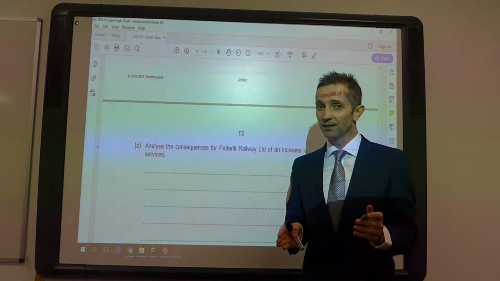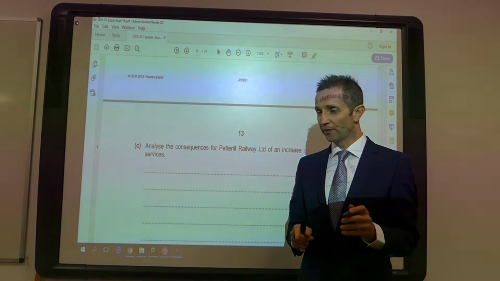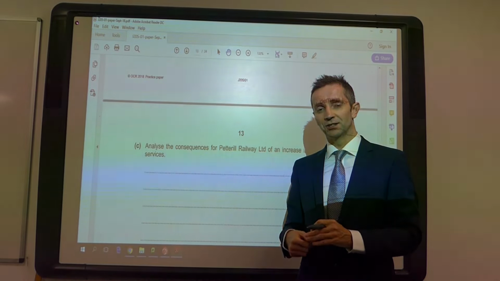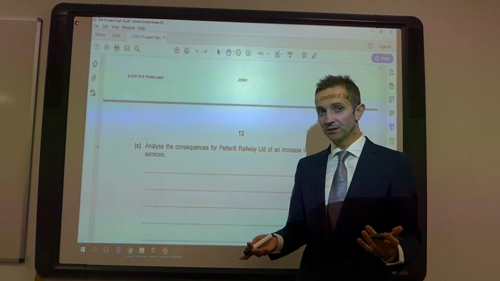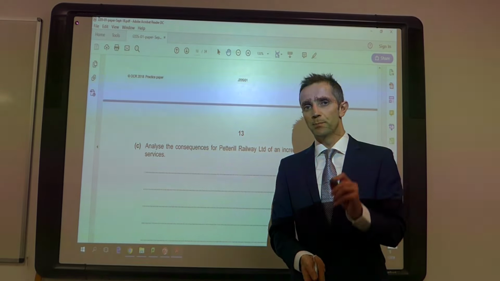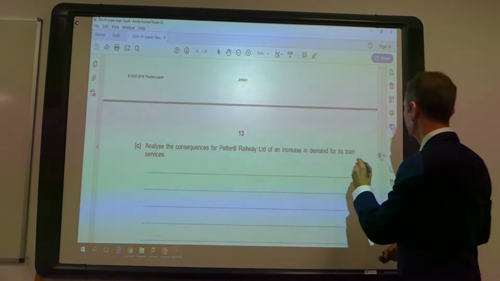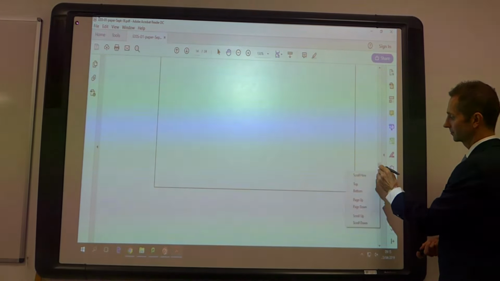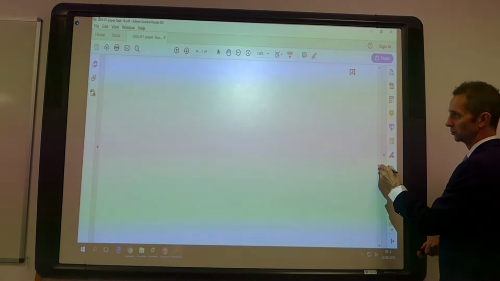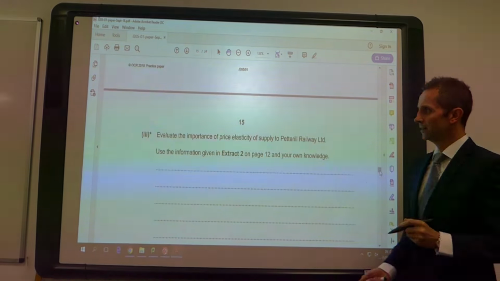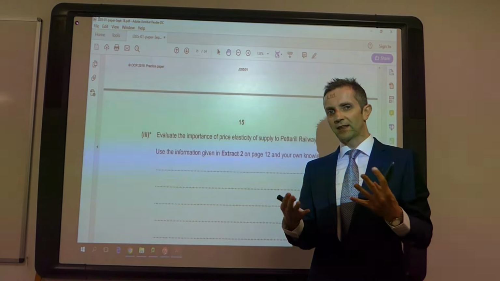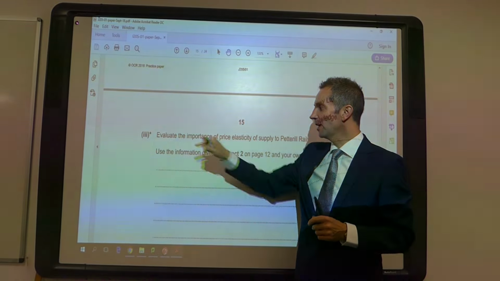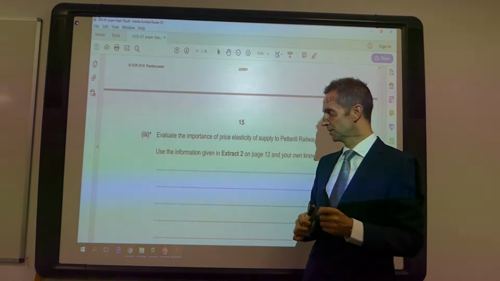You'll probably find, especially if you're using a diagram, there won't be enough room on the outline here of the script, and you might have to turn to the additional pages at the back to do that. And by all means, do that and make use of that. But the key point for part D, D part 3, let me just flick to D3 on this one, which is all to do with elasticity, I think. So D part 3, asterisk there to indicate that it's a higher tariff scoring question. Evaluate the importance of price elasticity of supply.